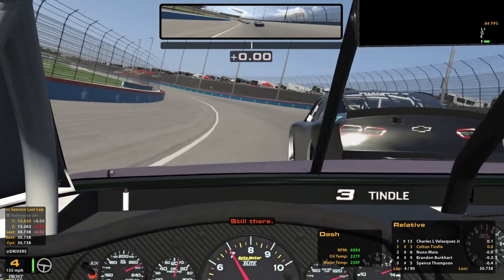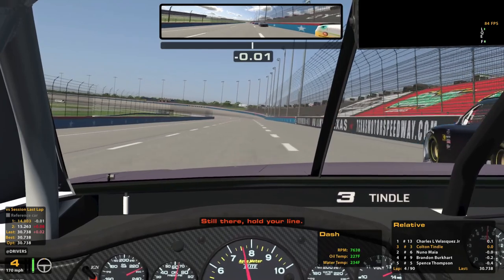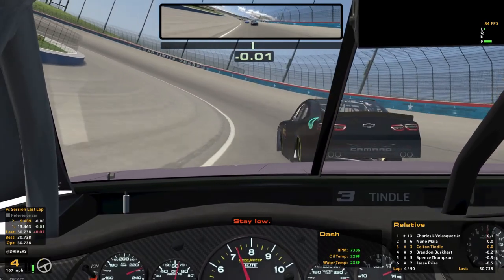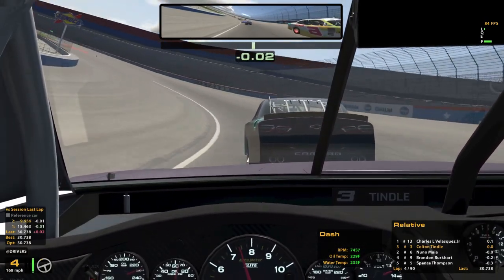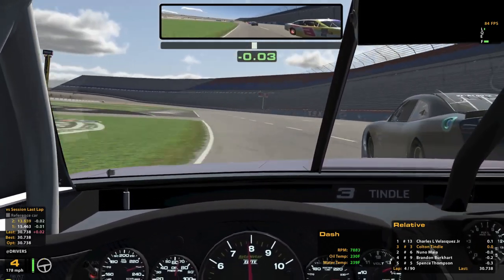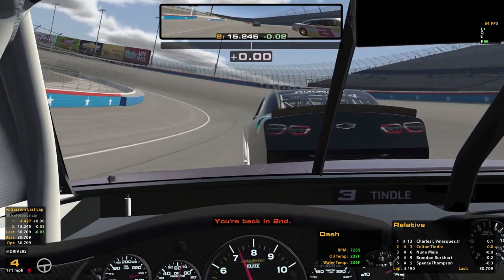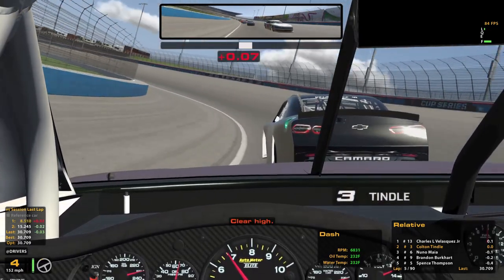Still there. Still there, hold your line. Stay low. Still there. I'm leaving the door open for me here. You're back in second. Not quite there, though. Stay low. Clear high.